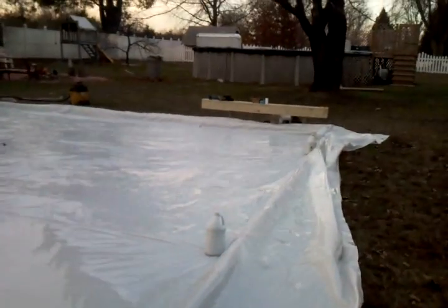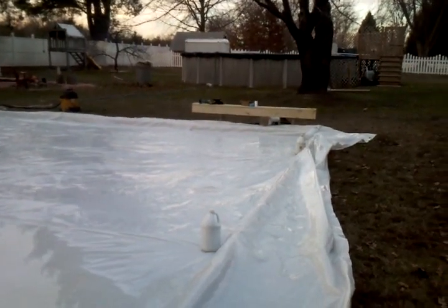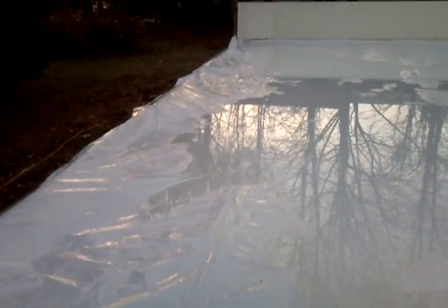If you're doing your own hockey pond, one thing to keep in mind is you really want to start with the most level, perfect surface that you can. Because you really only need 2 inches of ice — if you can get 2 inches of ice to freeze, you can skate. If you have to fill up 6 inches of ice on one low corner just to have 1 inch of ice on a high corner, it takes longer to freeze, it's harder to maintain, and it uses a lot more water.